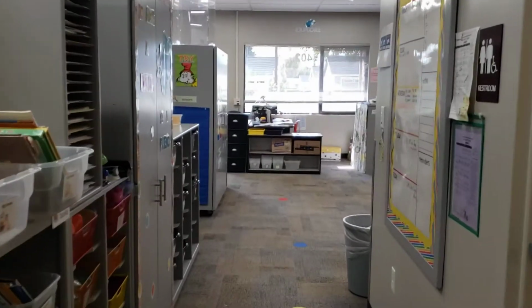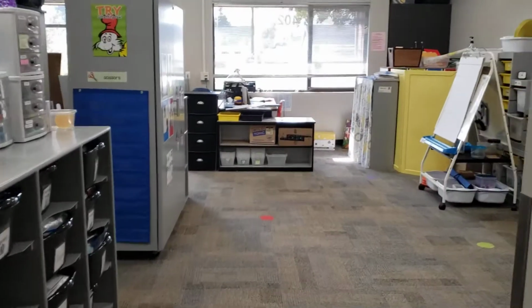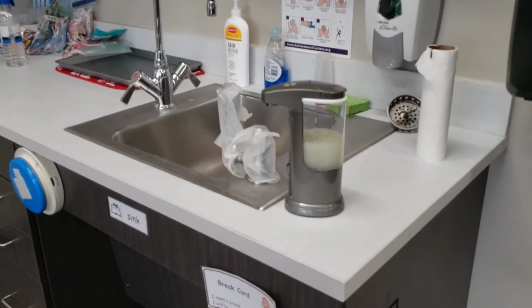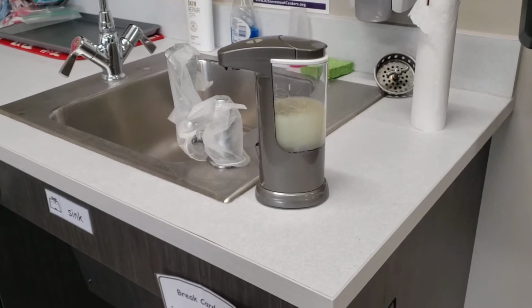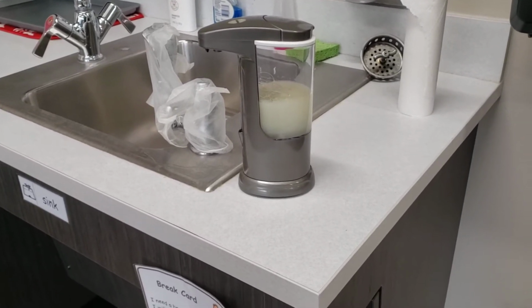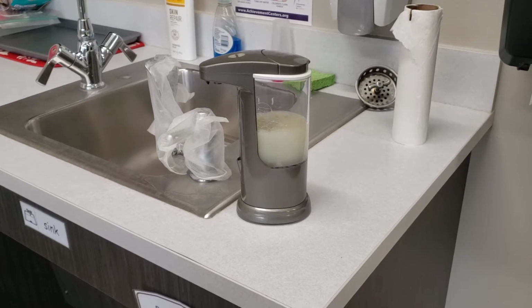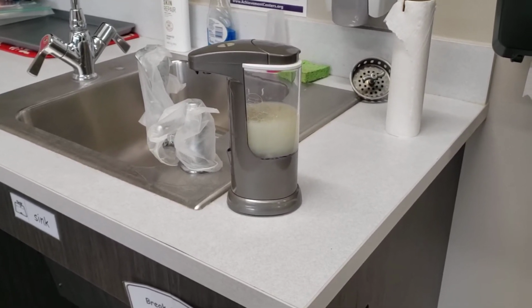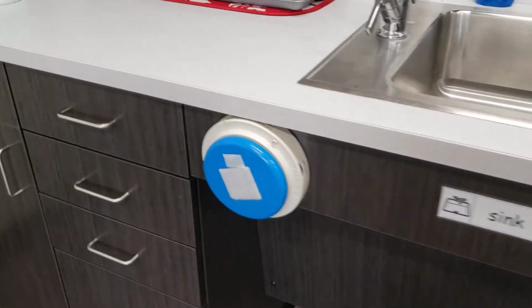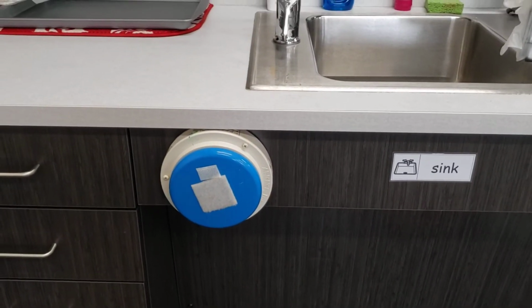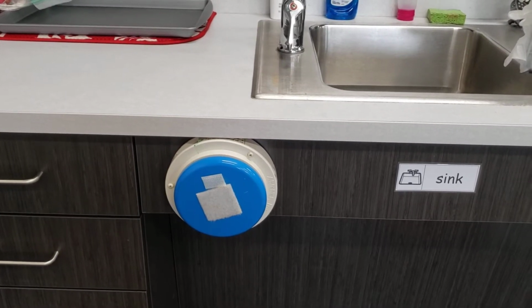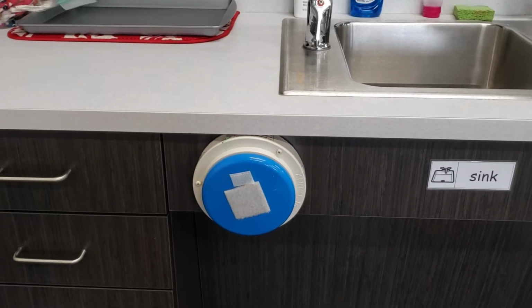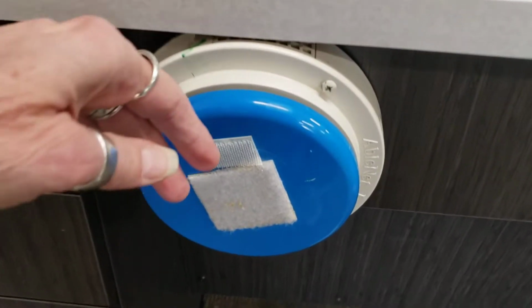When your child arrives at school, the very first thing that he or she does is wash hands. As you can see, we have an automatic soap dispenser. This prevents students from touching the dispenser over and over again and cuts down on the possibility of spreading germs. In addition to that, at our sink we have a switch. Programmed on the switch is a 20-second song. Students know to press the switch and to wash as long as the song is playing.